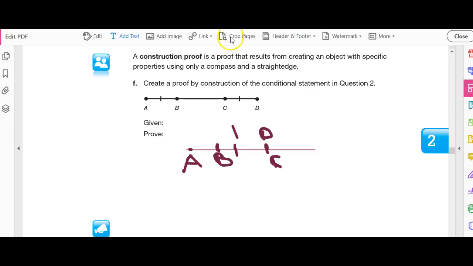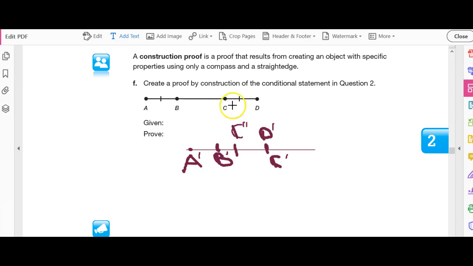I should probably, oh my gosh. So Mr. T is not real proud of himself right now. But that's why we don't like to do this using these tools. So this would be really A prime, because now I've moved it, right? And by construction, I've changed where it is. So this is A prime and B prime, and this would be C prime, right? And now I'm going to go D prime here, but this is the second time I'm moving C over here, so this would be like C double prime, kinda.